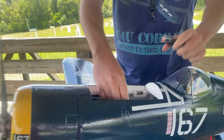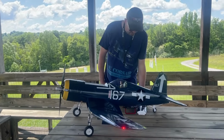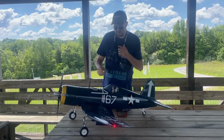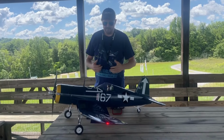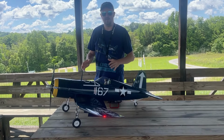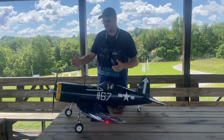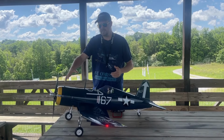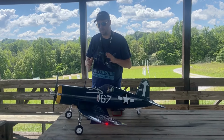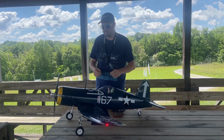That being said, I was kind of comparing this towards the 1700 FMS Corsair, and this one being a little bit lighter, a little bit smaller, and not by much. The fuselage is fairly close in size, but the wingspan's a fair amount smaller. This plane probably benefits from flying on a 5000 and keeping everything light. The other one, the FMS 1700, you've got to put the 6200 in to get the CG right. So this one coming in, I noticed it did nose down a fair amount. That's why I'm really putting that info out there that we're going to balance it out a little bit better for future flights.